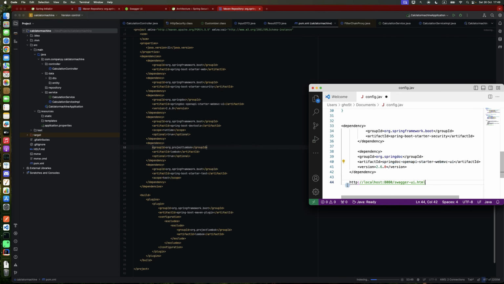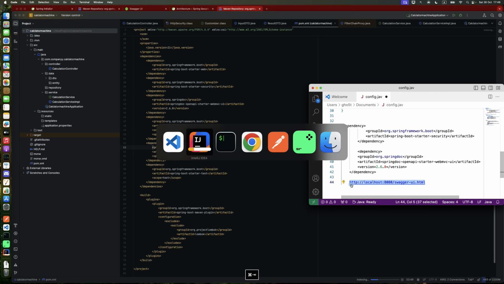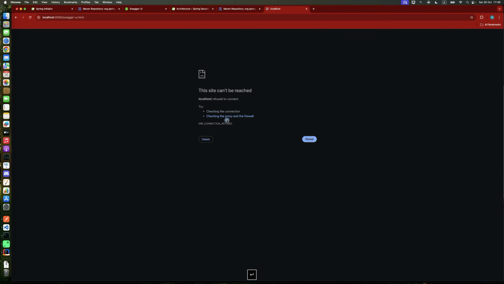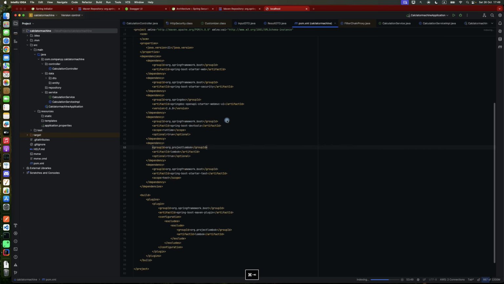This is the Swagger URL. Let's try to open it. We are not running the project, so it's normal that it breaks. It's still indexing things here. Let's wait for it.